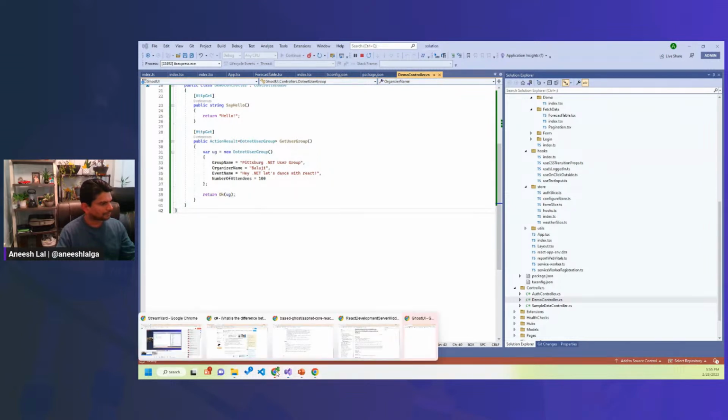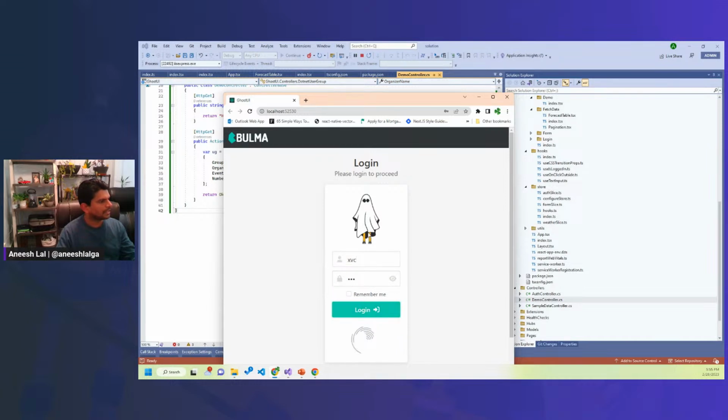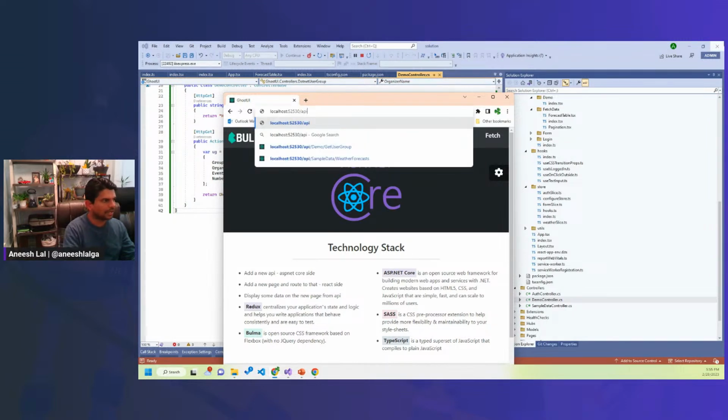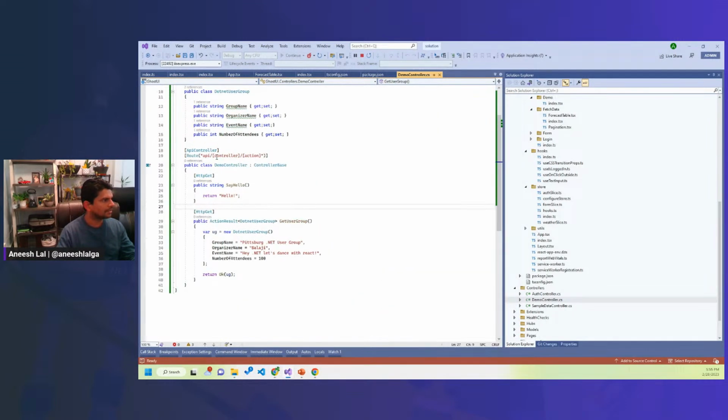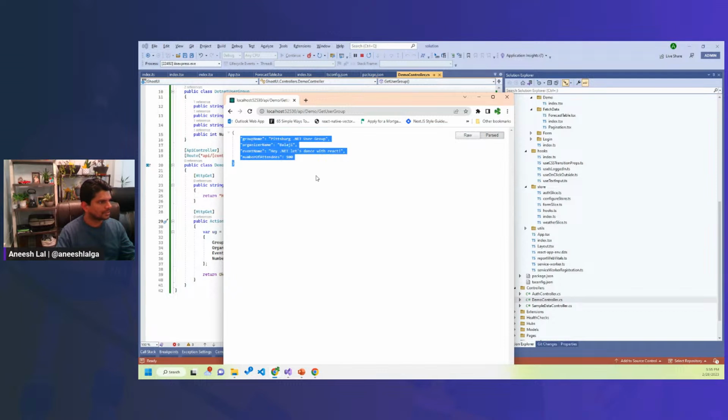Where is the guy? Okay, there it is. Okay, started loading faster and faster. Nice. Now, all right, let's see API. Okay, what does it say? API slash demo slash this. Okay, let's see. API slash demo slash this. Beautiful. So we are getting the data back on the client side already.